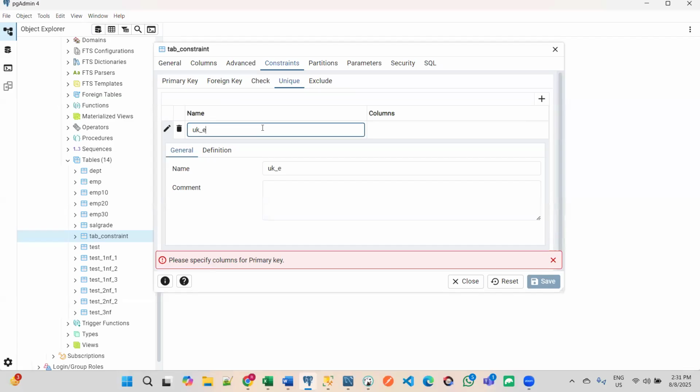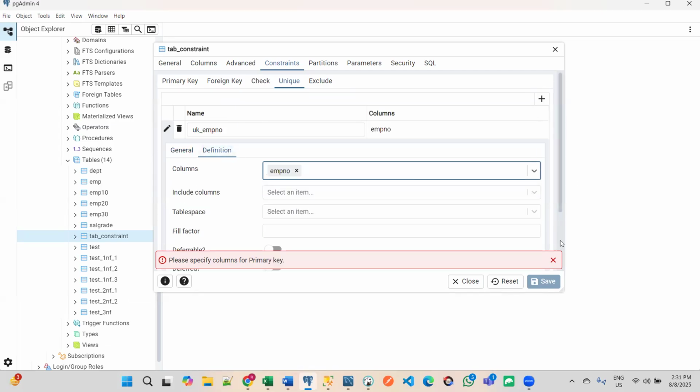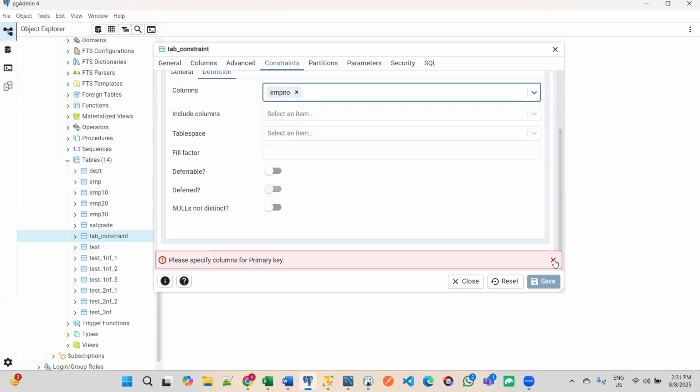UK underscore EMP number. Employee number.